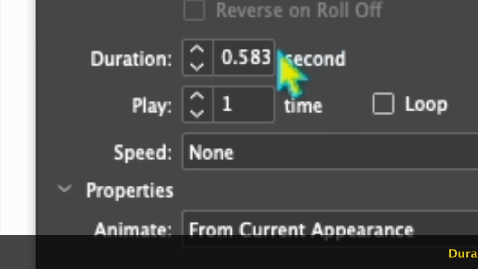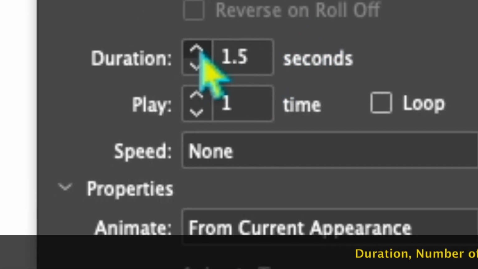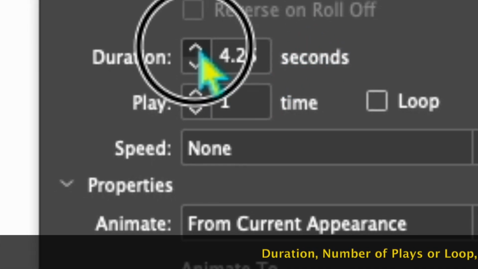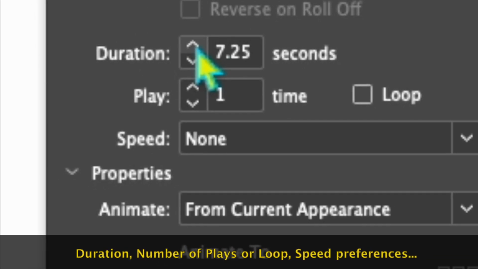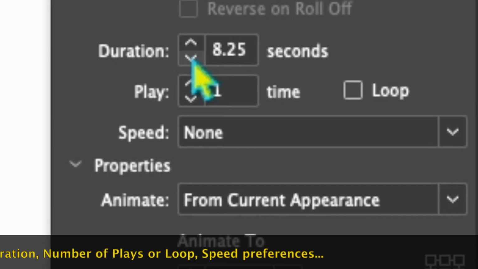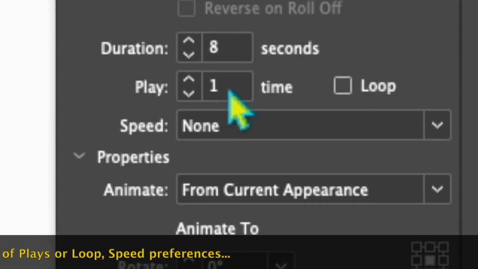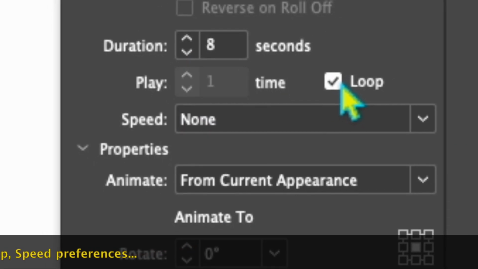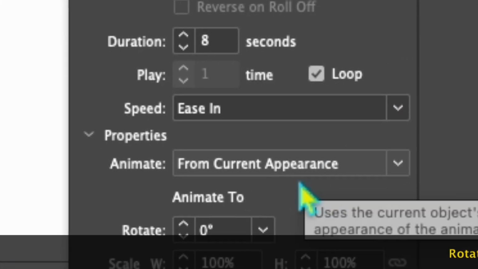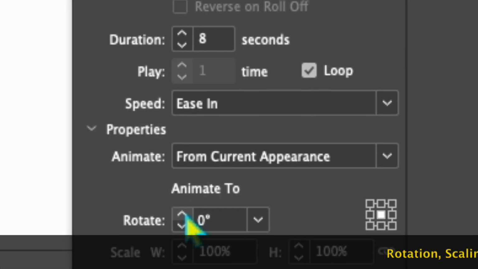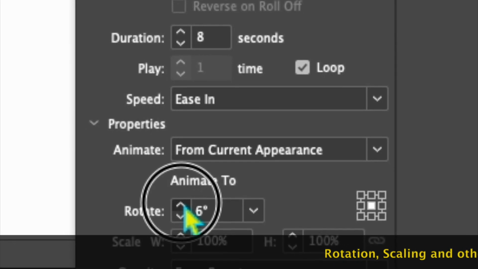Then you can adjust your duration. I want it to take 8 seconds. I want it to happen over and over again. So instead of telling it the number of times, I'm choosing loop. I want it to slowly start up, so I'm adjusting the speed to ease in.